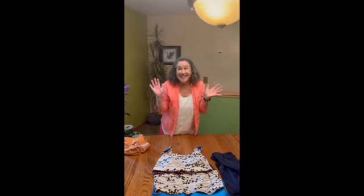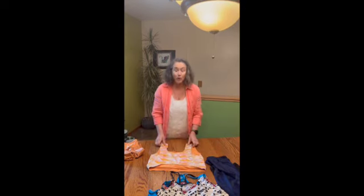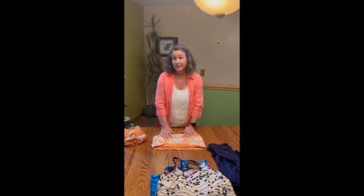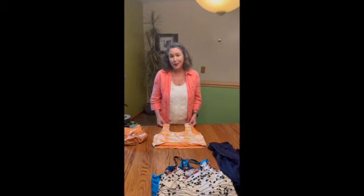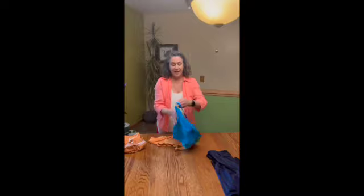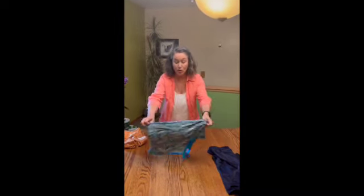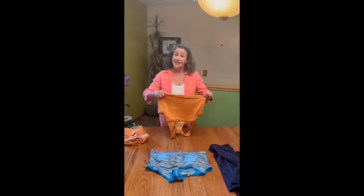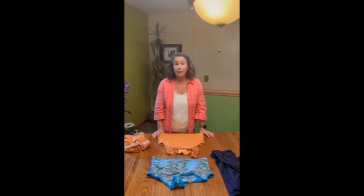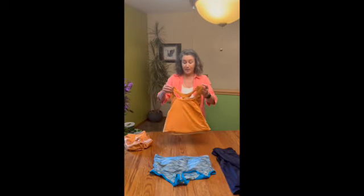Then my fabric came in — yay! So I made another top out of the design with the shoulder straps, though I'm going to have to modify it because the shoulders are too long. I made another top out of the original design — the one with a back and straps and a small front but no shoulders. It came out all wonky; it was too tight, the shoulder straps were too stretchy, it was just terrible. I thought I'd throw it away but I reconfigured it. I decided I wanted a racer back and I had no patterns with racer backs, so I just kind of designed a racer back, and I am very happy with how it came out.